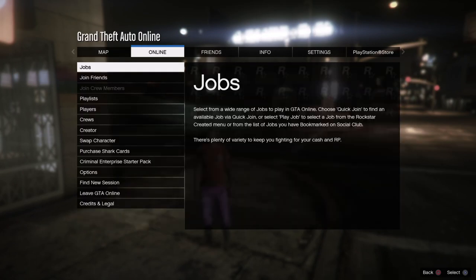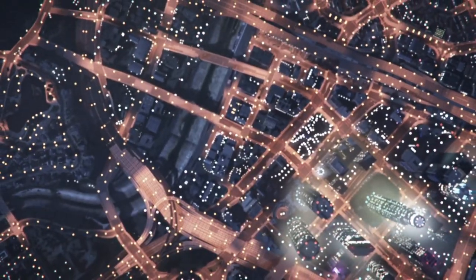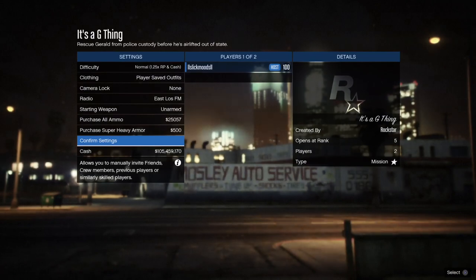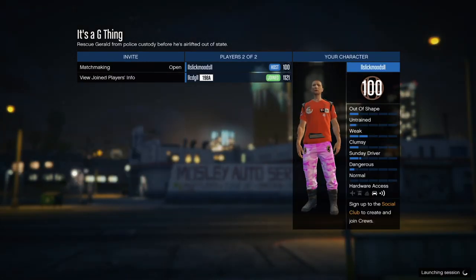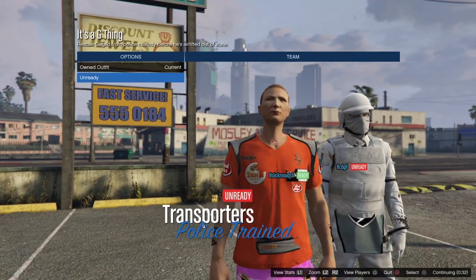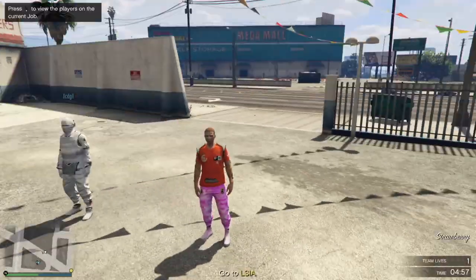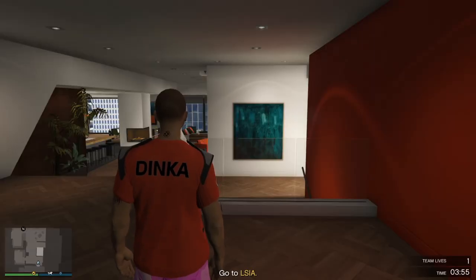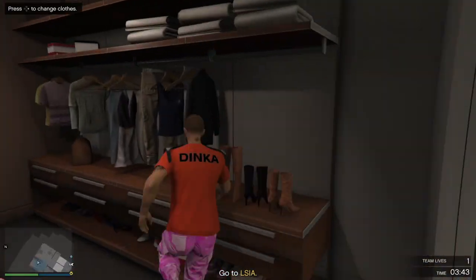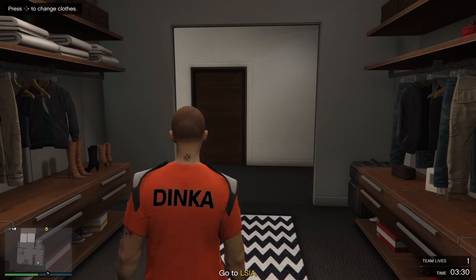Start the merge job and invite a friend. Set the clothing to player save outfits. Now go over the merge spot and back. Ready up and go save the outfit into your apartment. Save the result as your new C1. Fail the mission so you won't get into bad sport, then get back into an invite-only session.